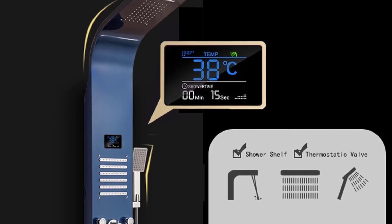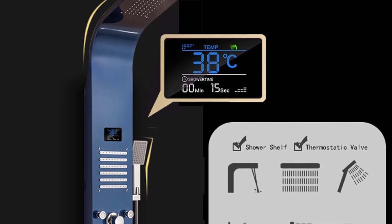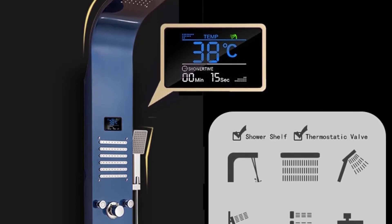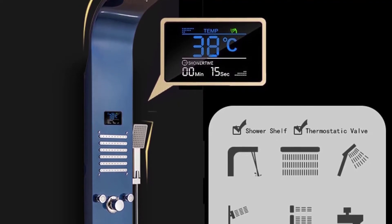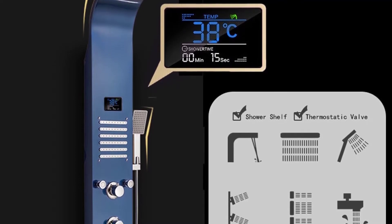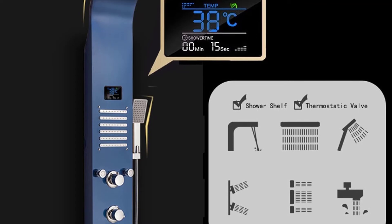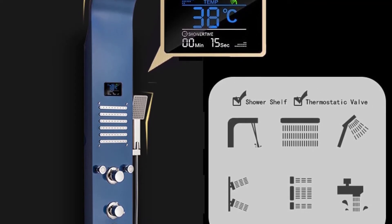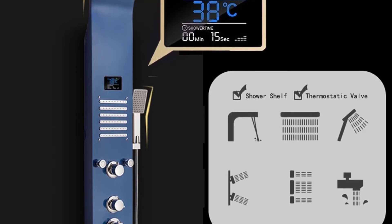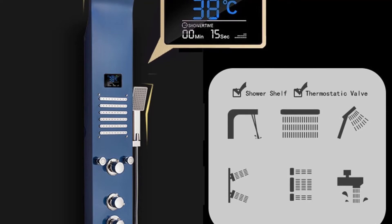Temperature limit: 38 degrees Celsius (100 degrees Fahrenheit) to eliminate risk of scalding — a very special showering experience. Comes with stainless steel organizer holder and LED screen. Most shower functions can be used simultaneously. Minimum required water pressure: 29 pounds per square inch. Maximum water pressure: 72.7 pounds per square inch. Installation type: wall mounted, lightweight and durable construction, easy installation with all standard accessories. Reinforced pipes on back with standard plumbing connection and one-year limited parts warranty. Style: contemporary type with slide bar.